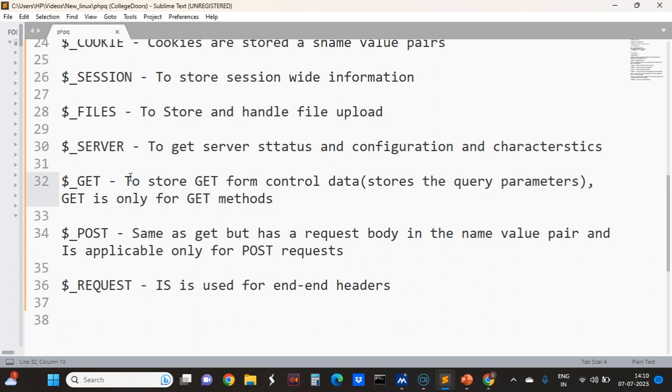There is a function move_uploaded_file. The destination specifies the folder where it should save the file. So for that this function is used: move_uploaded_file. It will upload one or multiple images. First it will check that it is a JPEG image, PNG image, or a GIF image, whatever image it is. If it is not valid, then it will return an error.